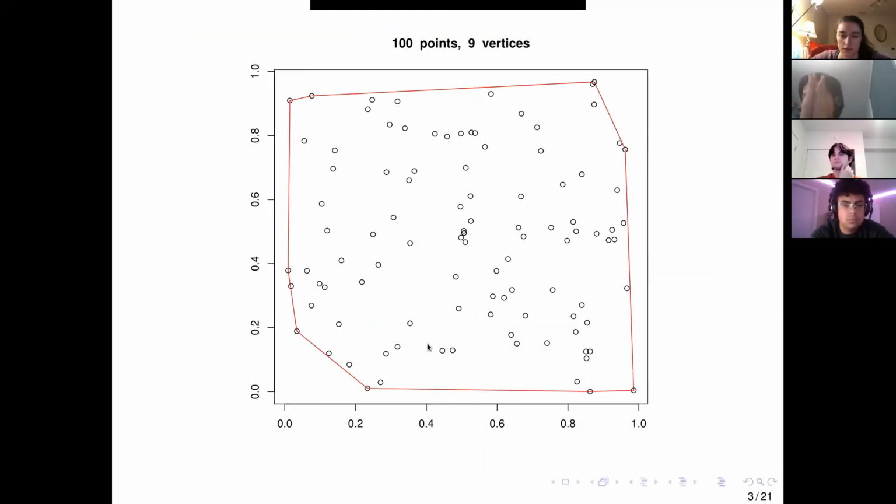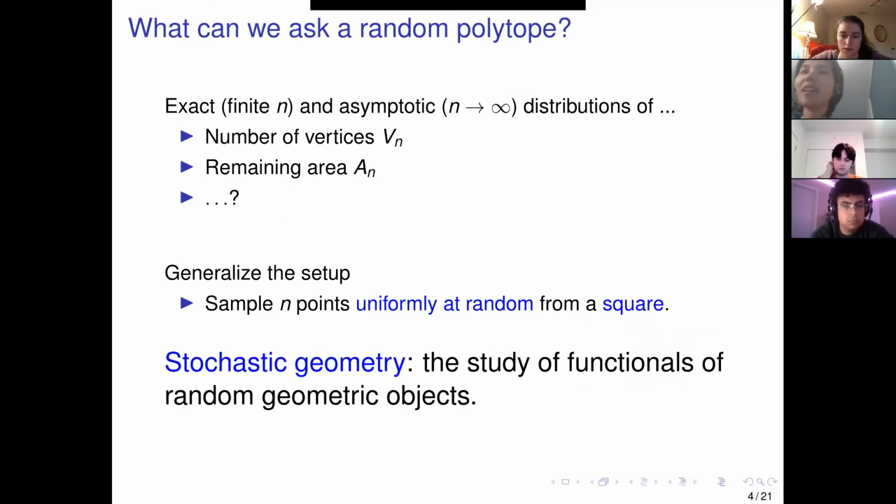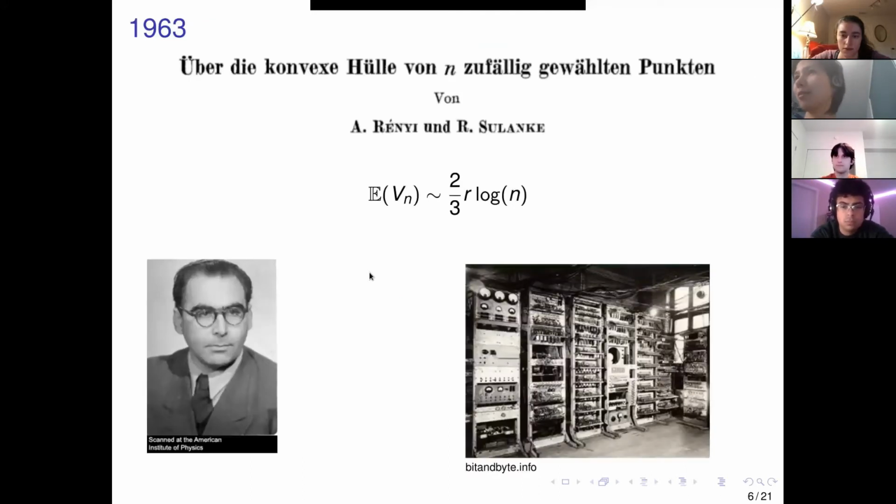If you had a square that's super skinny, then you expect a very skinny polygon inside the red one. But the expected number of vertices turns out to be the same. So that sounds cool. So this is Rényi. He was a famous, I believe, Hungarian, a famous probabilist. He did a lot of work in order statistics, so worried about distribution of, let's quantize and maximize. Very, very classical. This is 1963.